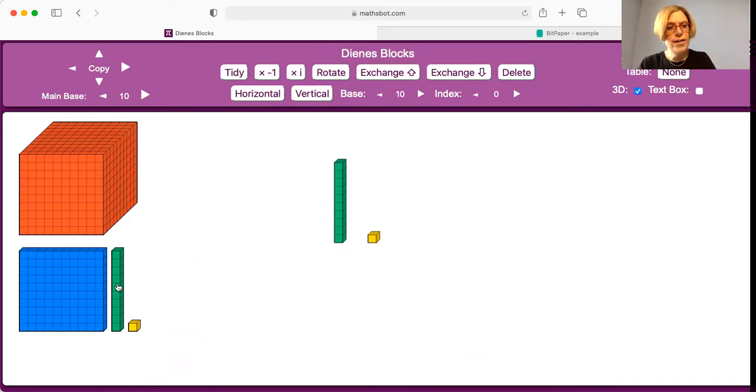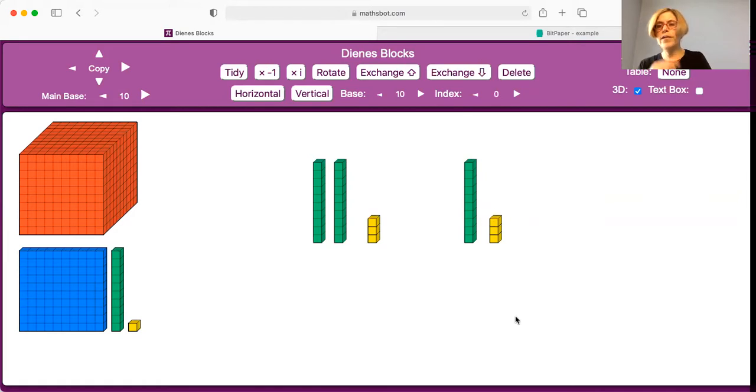You can just drag, so you can have 23, you can show them the 20, 1, 2, 3, and in fact these even neatly click into place if you want to stack them. They're very good at that. Then you can show them the 13, and then you can talk about adding the 1s and adding the 10s, and you can move them around. It's really great.